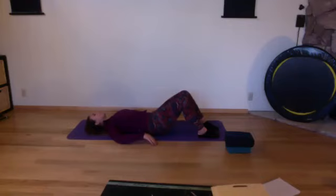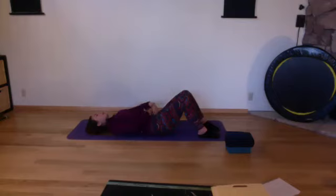And then I want you to find neutral, where the sit bones are still down. There's a slight space in your low back, but you can feel this low belly still turned on. So small space still here. So that just added a whole different set of muscles because your transverse abdominis had to turn on. Some of your flexors are turning on, but in an isometric, while your extensors are still hugging in the muscles that pull that arch. So everything all the way around is controlling that neutral position.